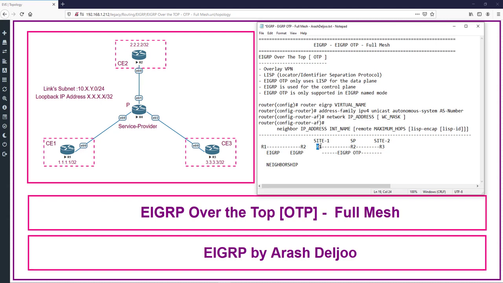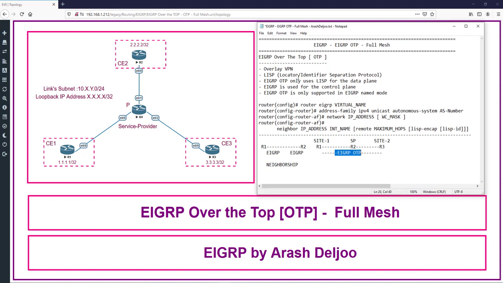If you have connectivity between R1 and R3, you can use EIGRP OTP. EIGRP OTP gives us this opportunity to have EIGRP neighborship between remote routers. That's it. After that, we should understand how EIGRP OTP works.